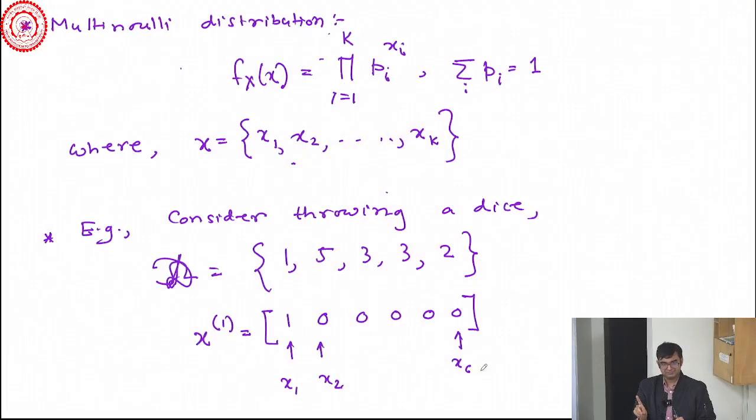What do you mean by ordered? Okay. So then if you change this, you have to change P1, P2, P3, P4 as well. In that case, P6 also should be the first one. If 6 is what you call 1, so if for 6 you are writing 1, 0, 0, 0, 0, 0, then P1 should be the probability of getting a 6. This D, data. Oh, NCX is not there because it is multinomially, not multinomial.